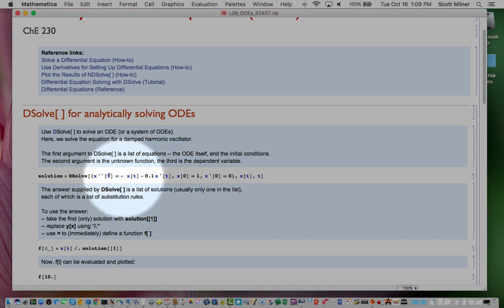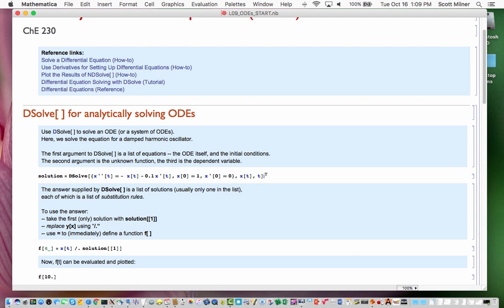So in this case you have an equation for the acceleration of the oscillator position, and that's the part which makes it oscillate, and that's the part which damps it. So I've got a weak damping on here of 0.1, and then here's the starting point. The oscillator position starts at 1, and it starts at rest with a 0 time derivative. And then the next argument is the function you're solving for, and finally the dependent variable.